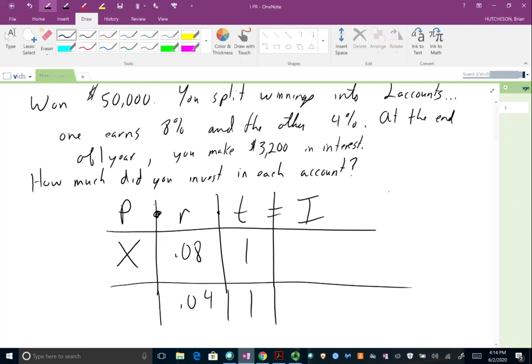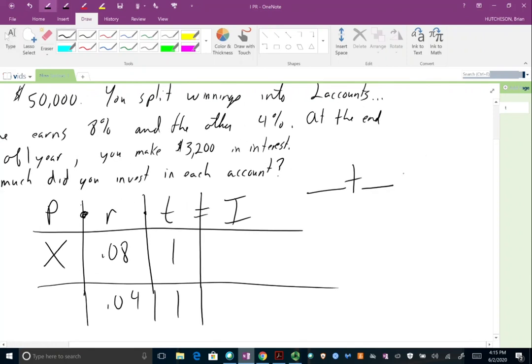So what has to happen is basically we have two sums of money, right? Two pieces of money that sum up to $50,000. Well, so there's some other amount that I need to know. I put X in the first one. How much is in the next one? Oh, you subtract X. The second account has to have $50,000 minus X.